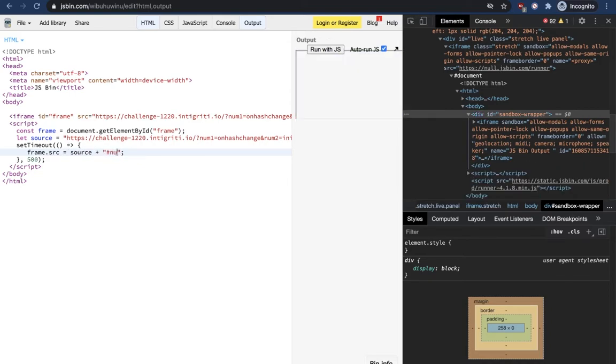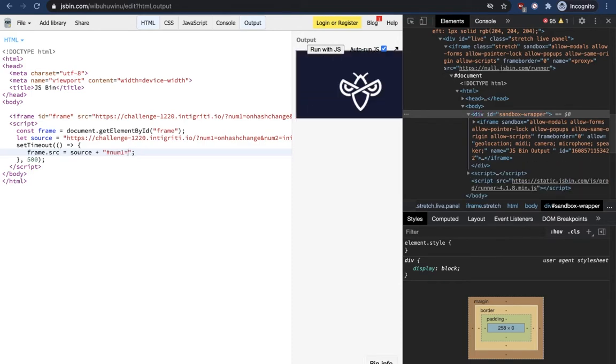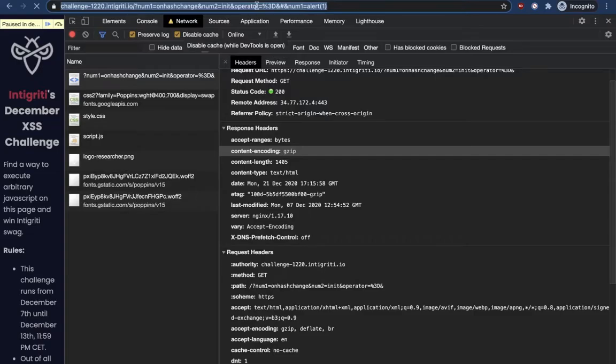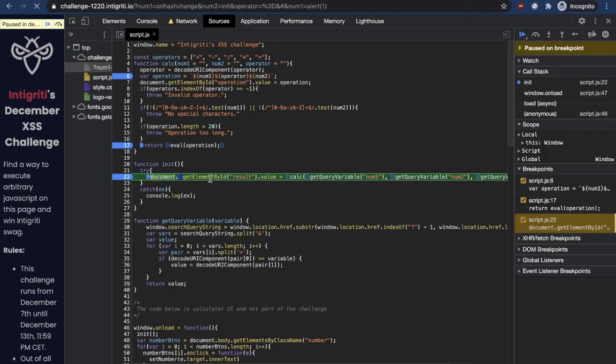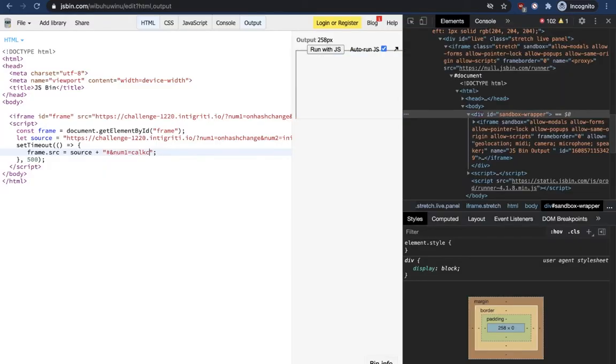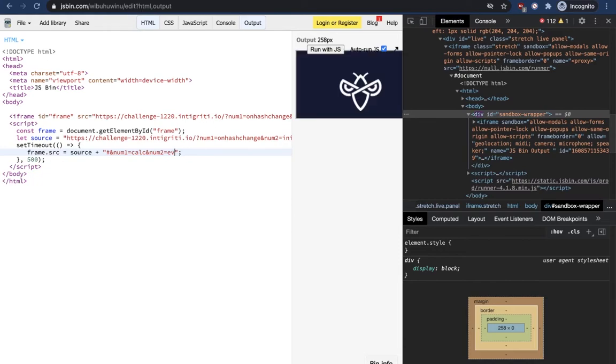And we want to add num1 equals, so as we did before, we want to assign the onhashchange to init, and then we want to assign the calc function to eval. Calc and num2 equals eval.